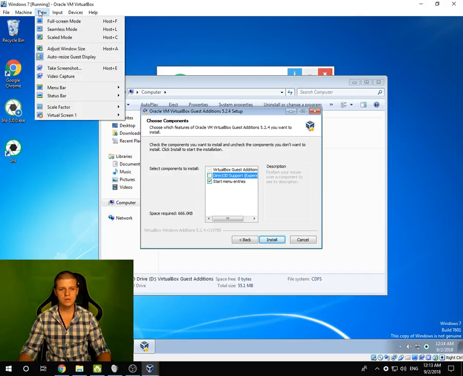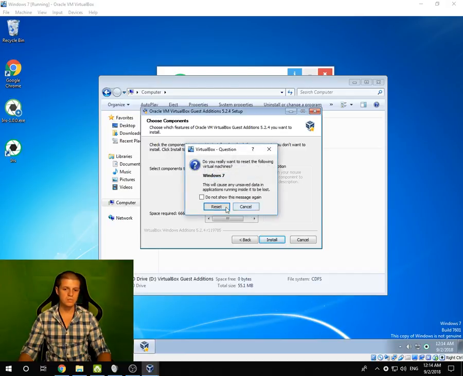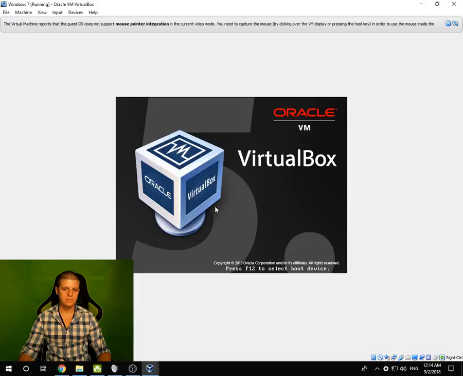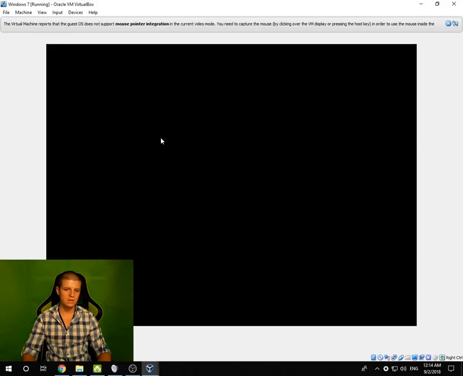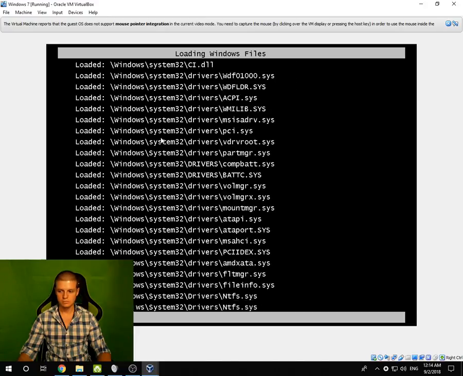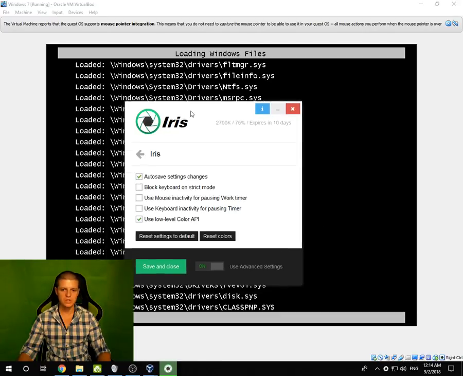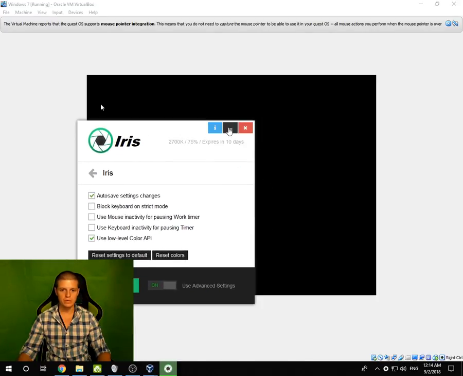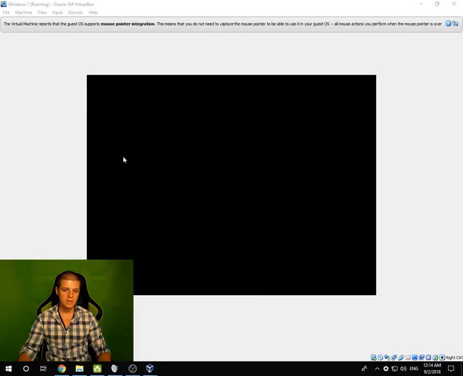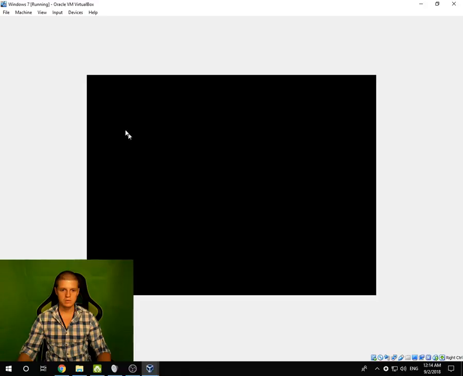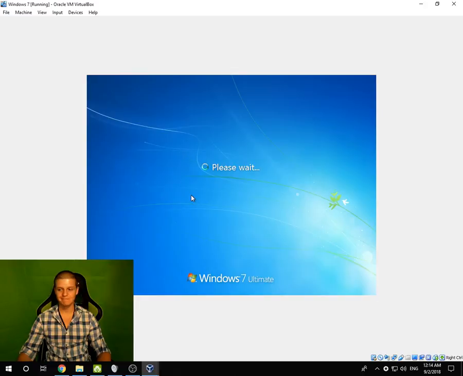Okay, so we need to start Windows in safe mode somehow. Let's try to queue it again, and here, safe mode. This became really complicated, but I'm not sure if somebody needs to actually use Iris on a virtual machine, because you can always use Iris on the host machine and the effect will apply on the virtual machine also. But maybe there are some special cases. So I hope this works now. It's night here in Bulgaria.